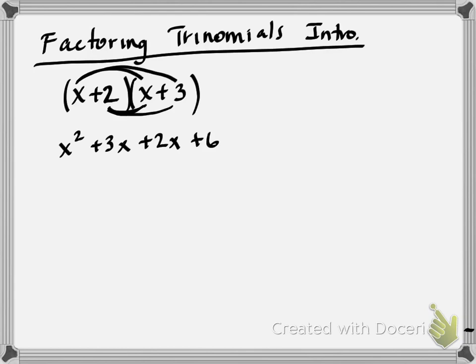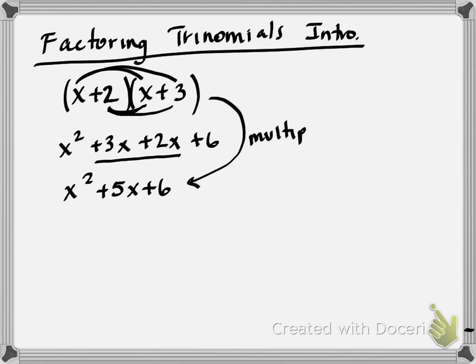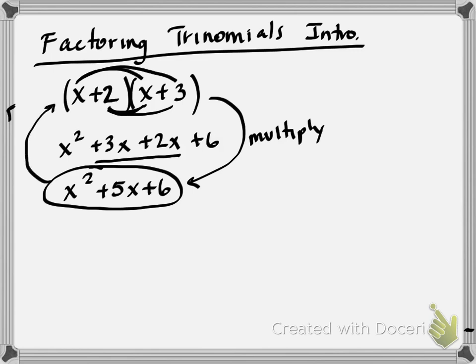Now, if you remember back when we multiplied these, we do have two sets of like terms right here, so we're going to add those two together. This would be my final answer if I were multiplying two binomials. This is what we get when we multiply. Well, factoring starts here and then asks us to write the problem like that. So that's what factoring does.